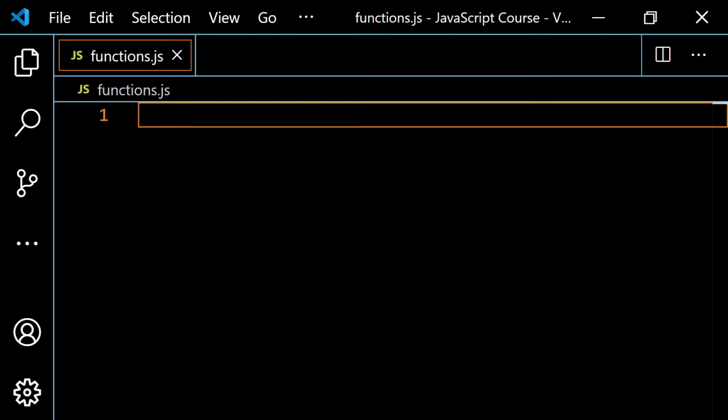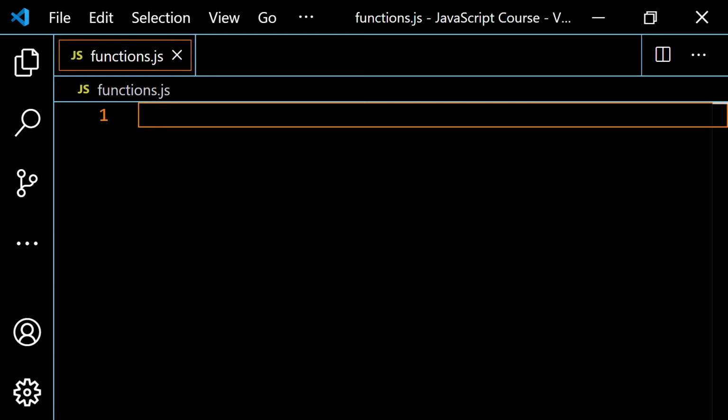All right, so what I want to do now is talk a little bit about something called functions in JavaScript. Functions are going to be basically very essential for us as we continue our programming journey. They allow us to execute a code block over and over and over again, and this will really help us to cut down on all the copy and paste stuff that beginners resort to.